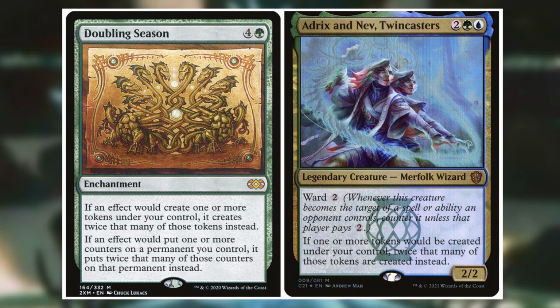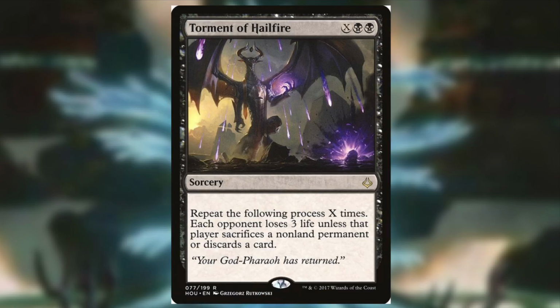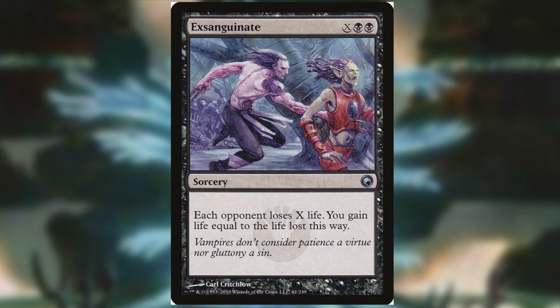I'm not saying go out and buy a $90 card, but I'm saying if you already have one, definitely throw it in this deck. We are then running Torment of Hellfire. This one's so satisfying to cast no matter how big or little X is. And if X is big enough, it'll end the game. Another card where if we make X big enough, it'll end the game is Exsanguinate. This one will also just save your life if you're close to dying, because you gain all life for each opponent, right? So it can get pretty crazy.